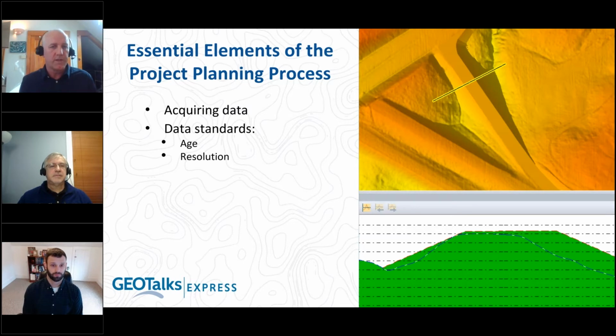When working with raster data, resolution is important as well. Again, is the data of the quality that we need? Are we getting enough information from that imagery? Is it low resolution? Are we not seeing the detail we need? Those are elements that can be addressed and analyzed as part of this planning process, and we'll take a look at some of those situations in just a second.